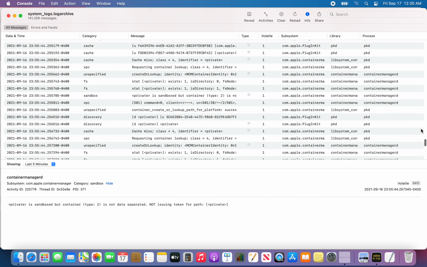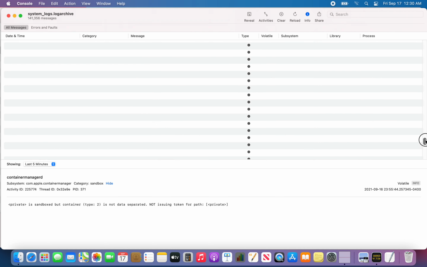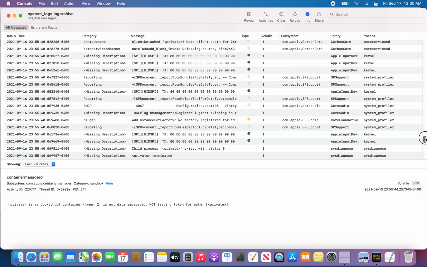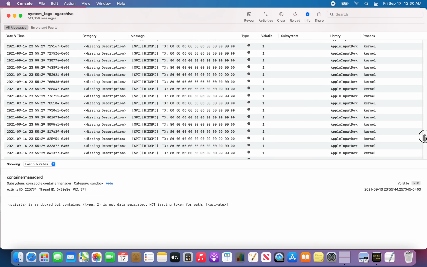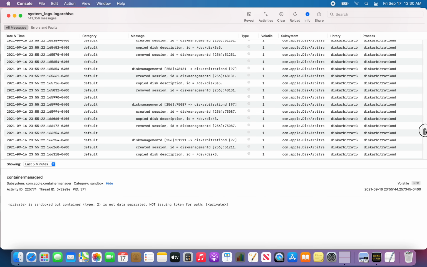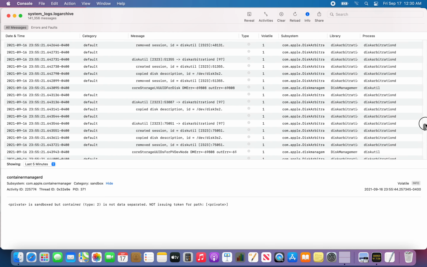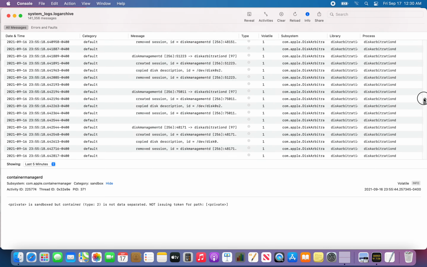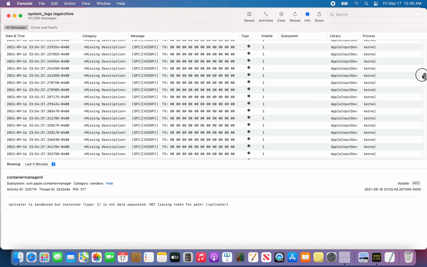PKD. UUIDs. Cache. Missing description. Default. Remove session. All debug. All volatile. Create session. Remove session. Remove session. Remove session.